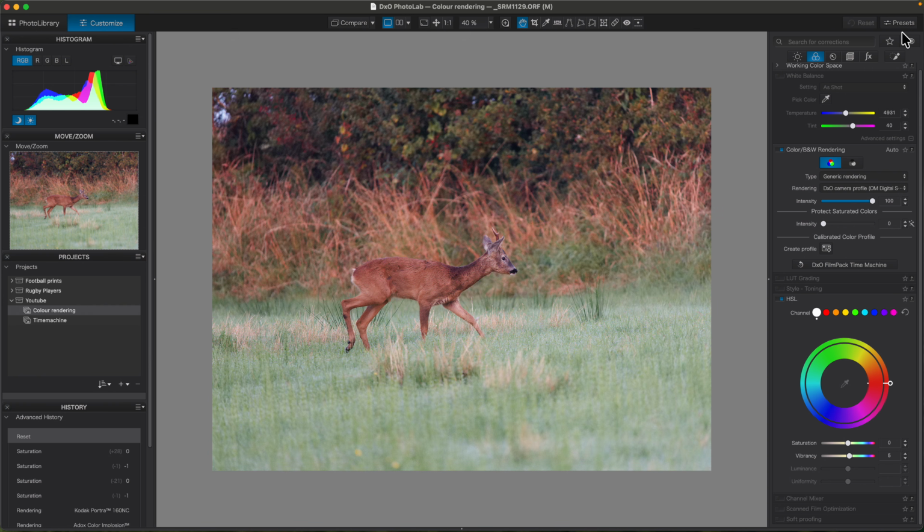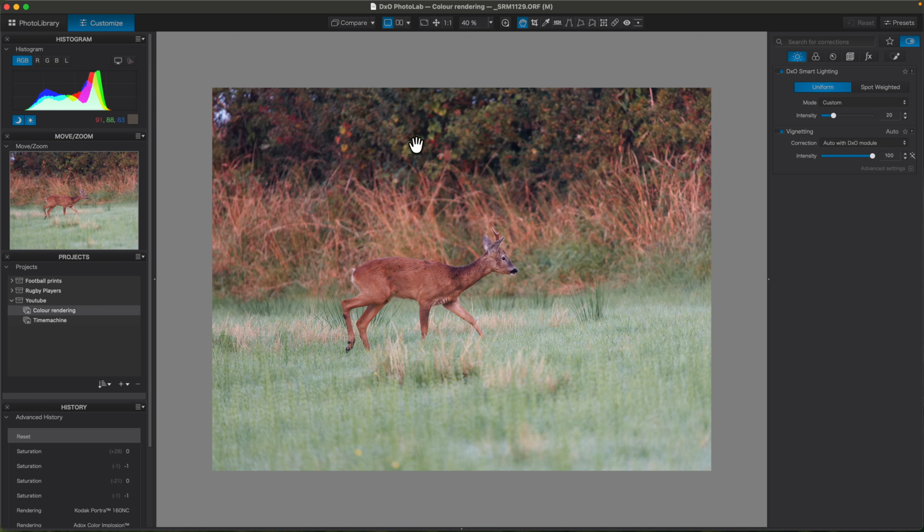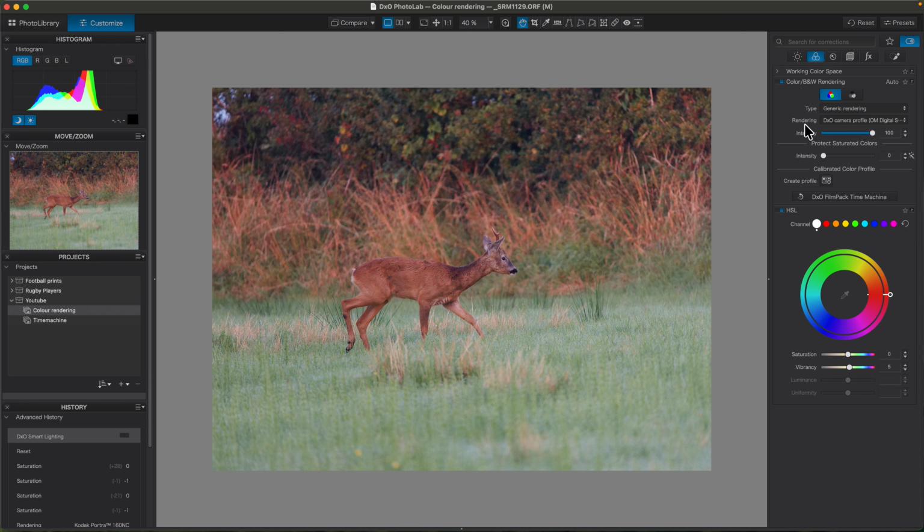When I do my import, I'll just show you what has been applied. If you go over here, if you click on this icon here, it'll show you what has actually been used in this edit. So these are things that have been used as I first opened this image. So it's put a bit of smart lighting on, and does the vignette. I'll just show you the smart lighting. So without the smart lighting, it's like that. But these are just a few things that do come in automatically.